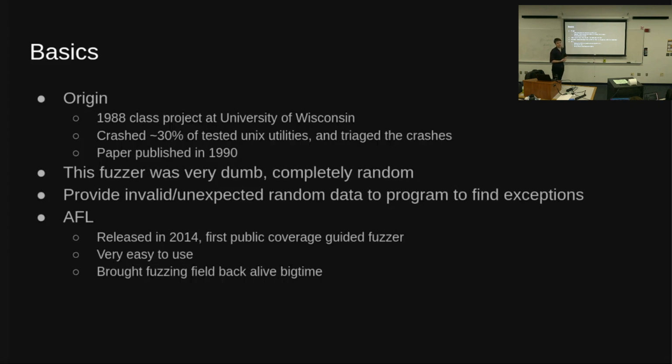AFL is what introduced coverage-guided fuzzing in the public tool. It was kind of known in theory before, but it was not widespread at all. So in 2014, AFL came out with that, and it's pretty much a fuzzer that is very easy to use, and it brought fuzzing back big time.